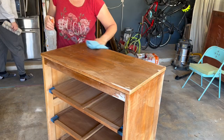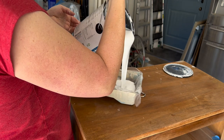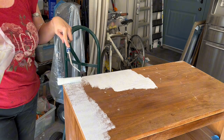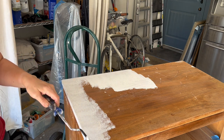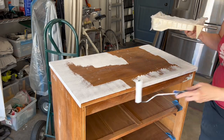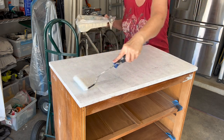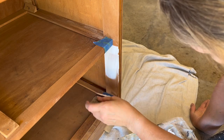Now that all my sanding is done, I'm going to give it one last clean with a 50/50 mixture of denatured alcohol and water to get rid of any hidden grease or grime that might interfere with adhesion. I'm using Zinsser 123 primer — this is their water-based primer for the tops. I like to do the perimeter first: I do the edges because if I try to do the edges later, it often leaves little creases on the top. So I do the edges around, then come back and do the top, fill everything in, then slow down and do nice long strokes to make sure it's all even. Then I stop, walk away, and let it dry.